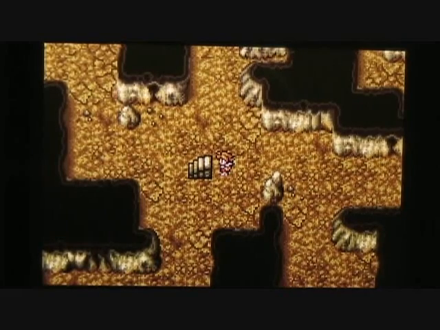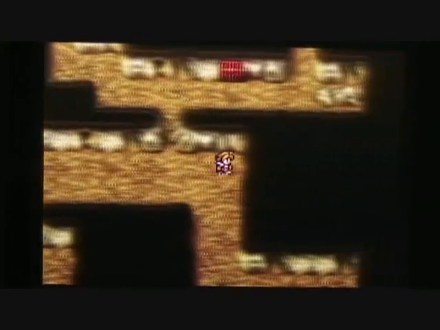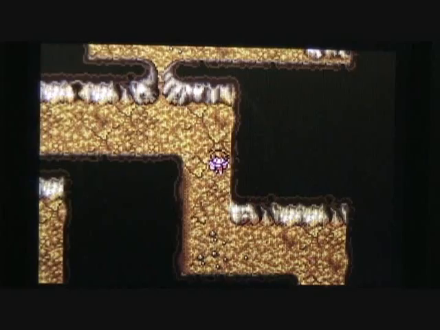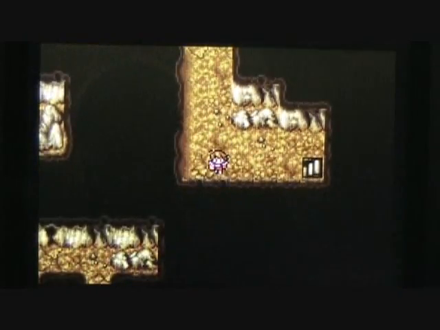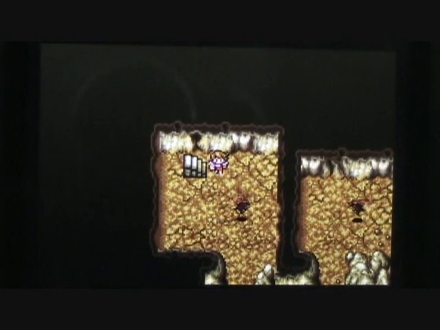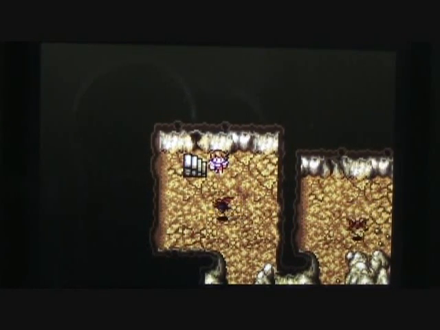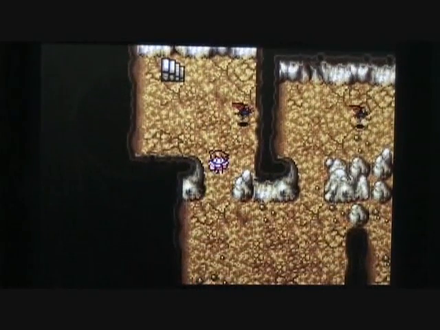Alright, well let's continue onward here, make our way further down into the bowels of the Cavern of the Earth. The staircase leading down to the next level can be found off to the southeast through this winding corridor. Alright, here is the staircase. Stepping down this set of stairs will take us to the 2nd basement level of the Cavern of Earth, and you will find lots of bats flying around and lots of winding corridors. So it could get easy to get lost here.